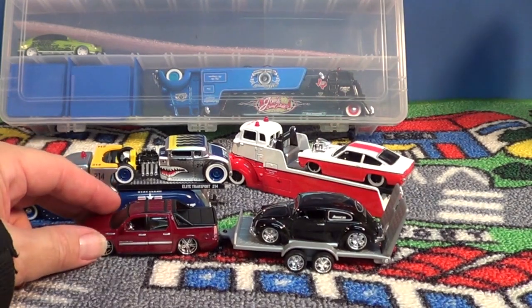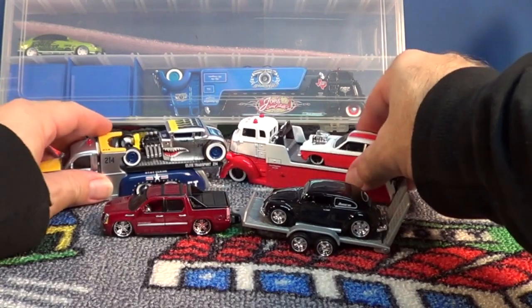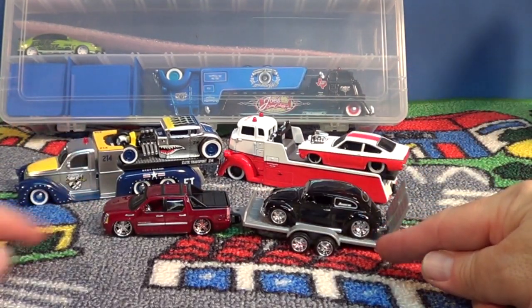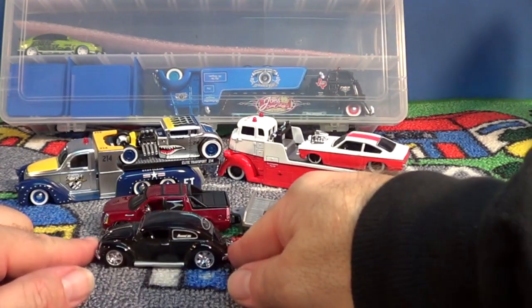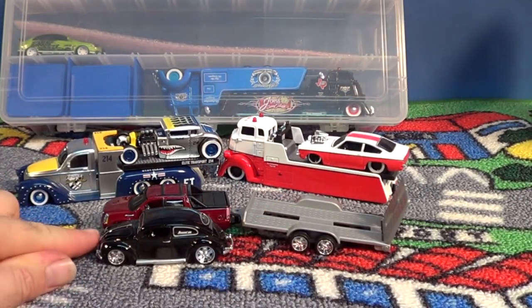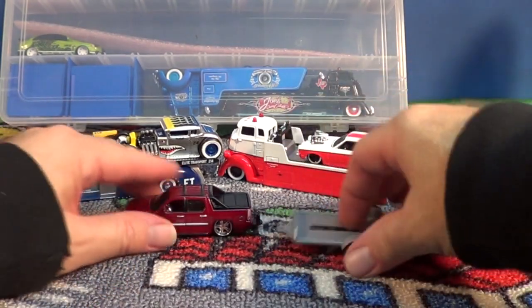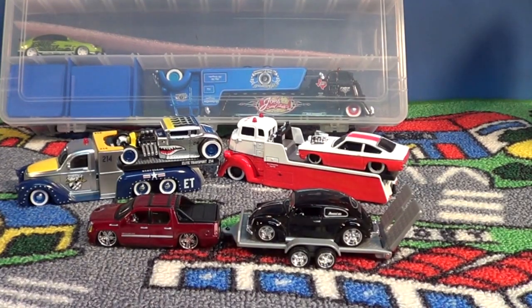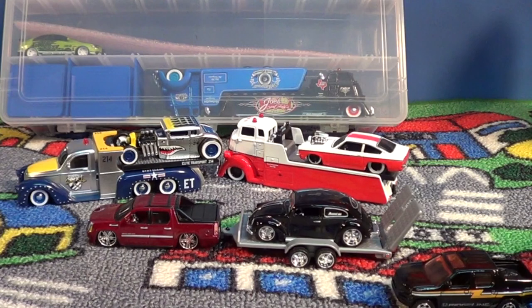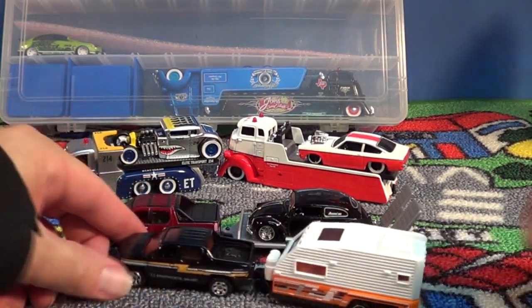You hook it right there and there's your trailer. The only thing is, with this Bug from Maisto and this Escalade EXT, they're not exactly in scale — the bug would only be about this big in real life. But anyway, here's how it worked: you'd sit it right there. Let me also show you this recent Matchbox-style Avalanche and Ridgeline with a camper.